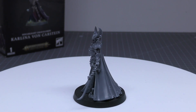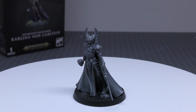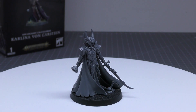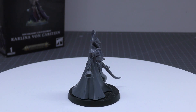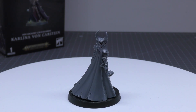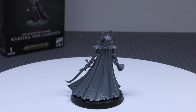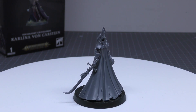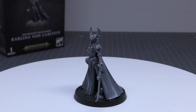Now I'll go through her rules using the normal third edition rules from the Soulblight Gravelords Battle Tome. She doesn't get any specific named character rules, which is a bit of a shame. So the rules I'll be using are just for the Vampire Lord. A Vampire Lord is a leader model and will cost you 140 points. Her stat line reads: movement of 6 inches, save of 3+, bravery 10, and 5 wounds — quite decent, especially that 3+ save. The Vampire Lord is a single model armed with soul-bound blades, and this model can fly. The soul-bound blades have a range of 1 inch, 4 attacks, 3+ to hit, 3+ to wound, rend minus 1, damage d3 — pretty good.